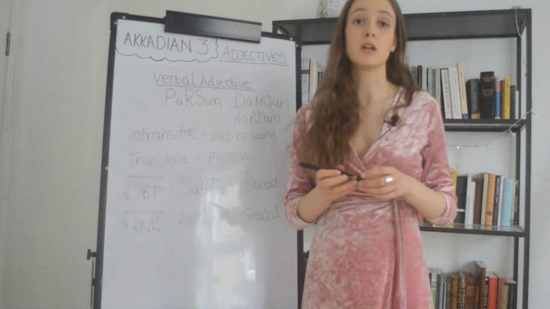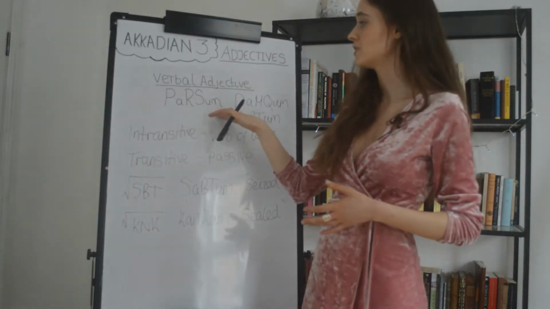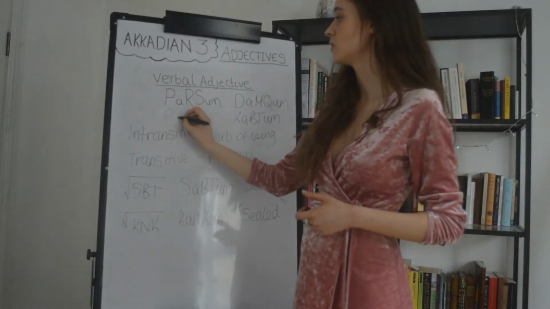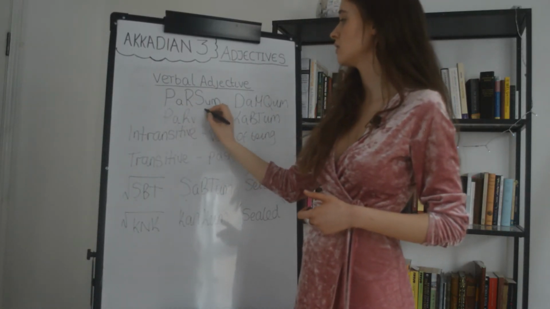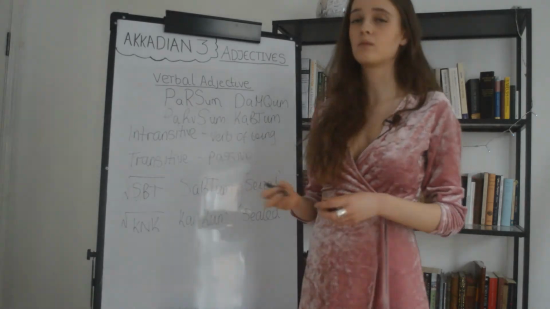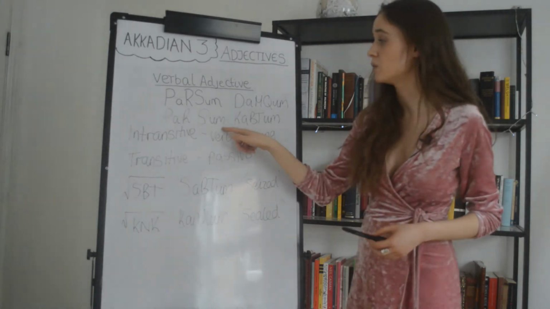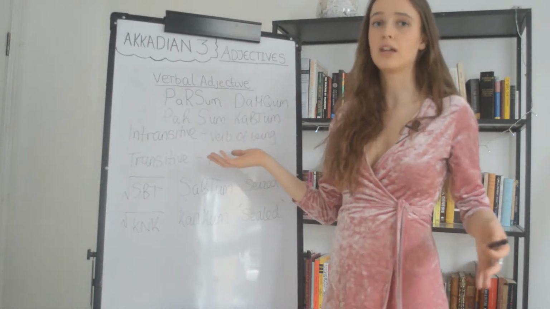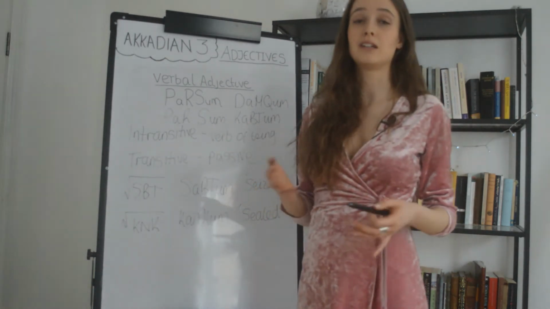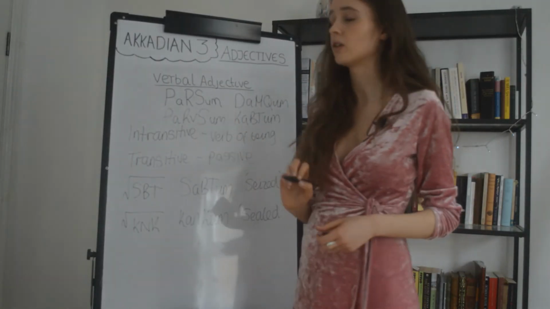Now, the final thing to note before we go on to our cuneiform examples is that although our stem pattern is parsum, it actually derives from an earlier form of the stem pattern, which is parvsum, where an indiscriminate vowel is added between the R and the S root consonants. Now, this vowel always elides, it disappears when any suffix beginning with a vowel is added onto the end, hence why we only ever see it looking like parsum. However, occasionally, as is the case with the feminine T suffix, the suffix does actually begin with a consonant, and when that's the case, the V vowel comes back.